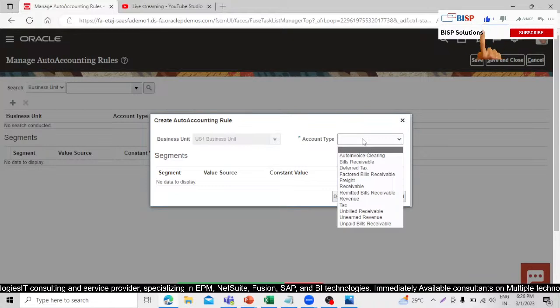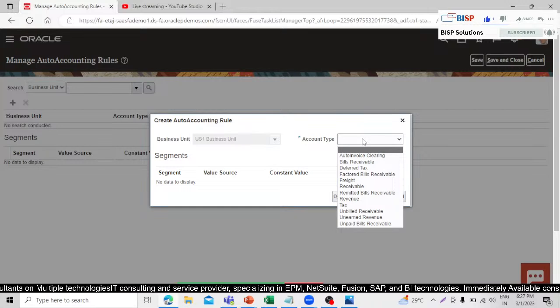So for all these accounts, we have to set the auto accounting rule, right? If we don't set any one of them, system will fail, right? So we have to set the auto accounting rule for all the accounts displayed over here, like the auto accounting clearing or bills in receivable, and the freight and the receivables and the revenue, tax, unbilled receivable and revenue, right? So we have to set for all the things, right?